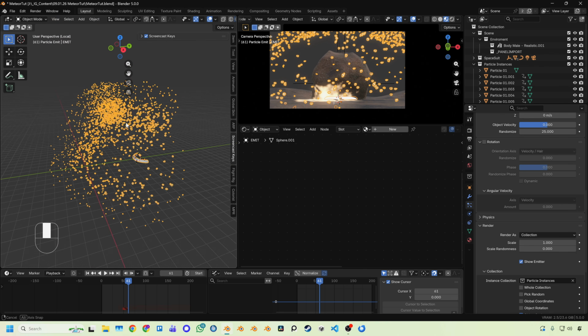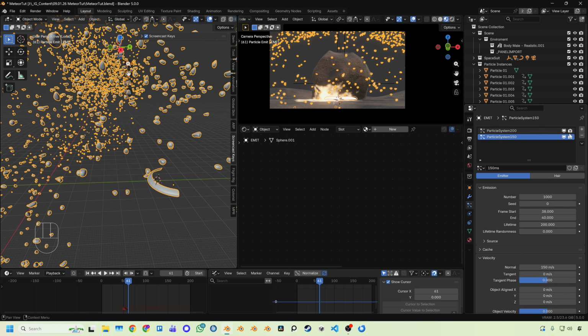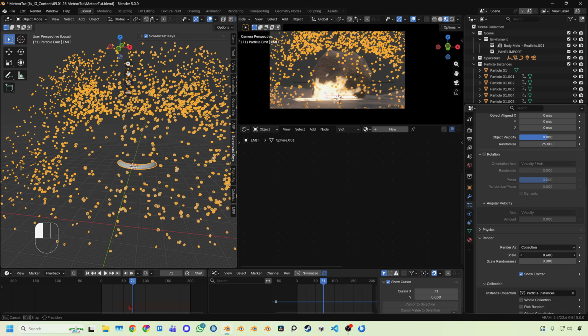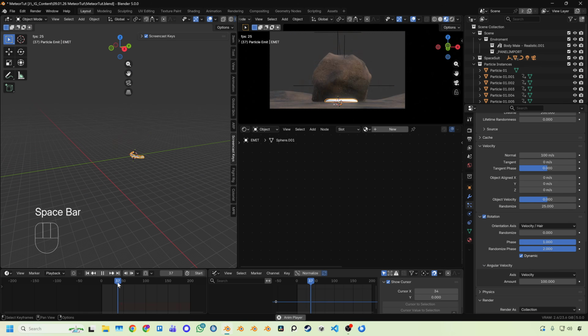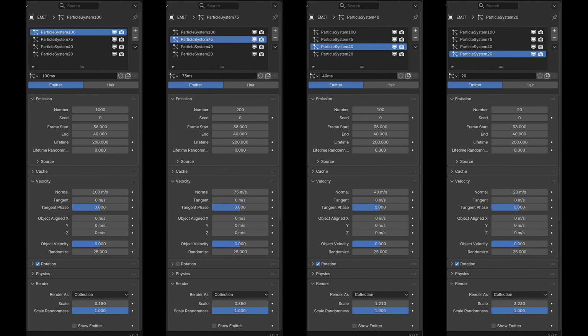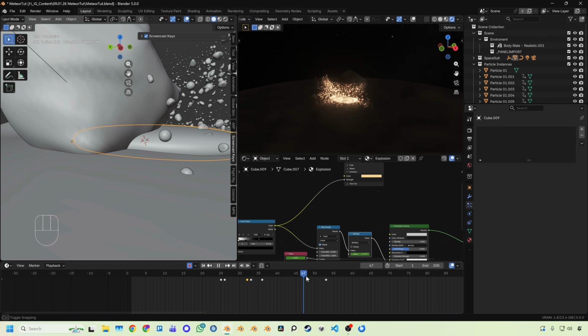So you can see that this is the second wave, and I'm going to do this 2 more times. Gradually take the speed down on each of them, and as you're taking the speed down on these other ones, make them bigger and less frequent by making the emission number lower. So I actually ended up with these settings for my 4 particle systems. Depending on the scale of your scene, don't be afraid to change some of the settings here, especially the velocity and the size of the particles.